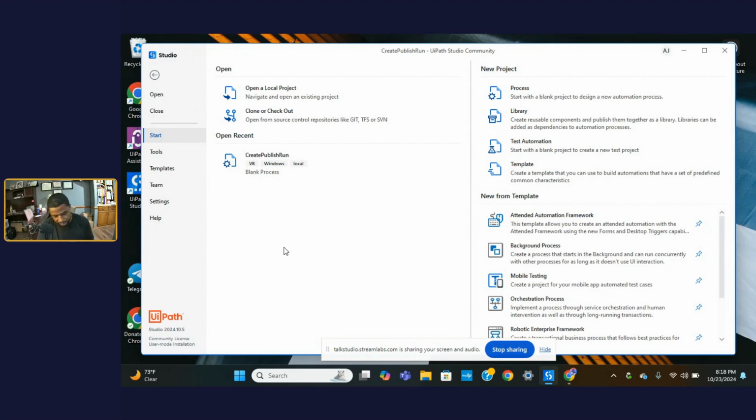I'm using UiPath Studio. There's many different RPA tools, but my chosen one to develop and learn on is UiPath. I'm in UiPath Studio Community, which is really free to learn. This is not a commercial development tool. This is more just to learn. It's a community tool to get well acquainted with everything that comes with UiPath without having to pay money up front. It's just more of a training tool.